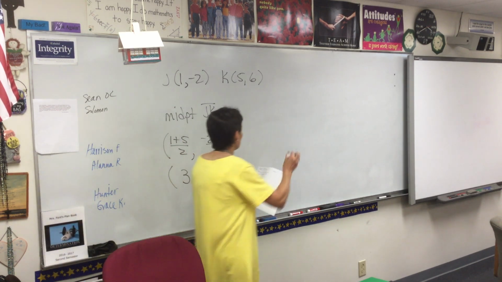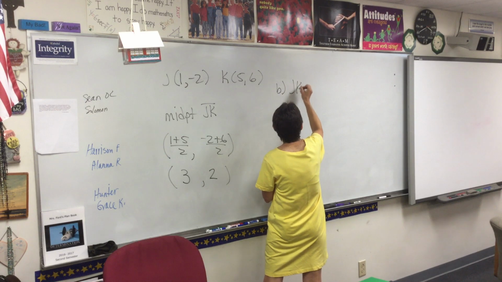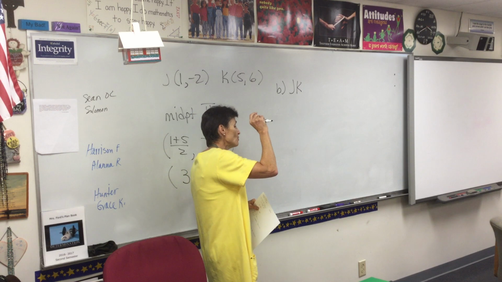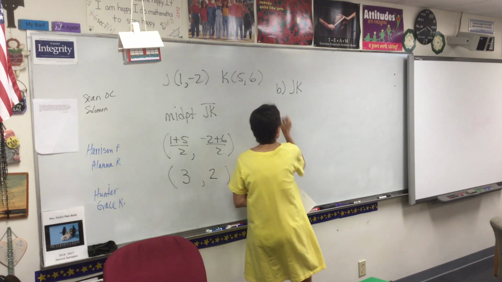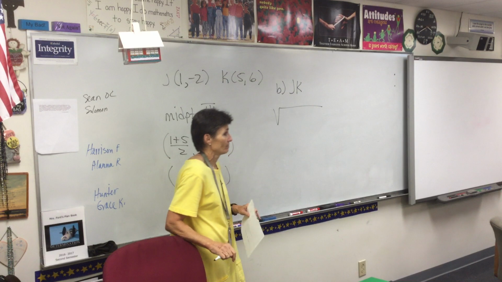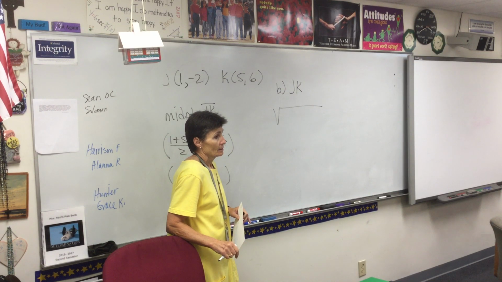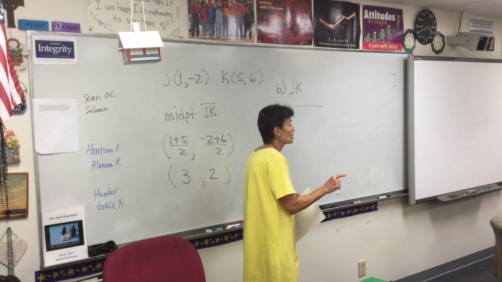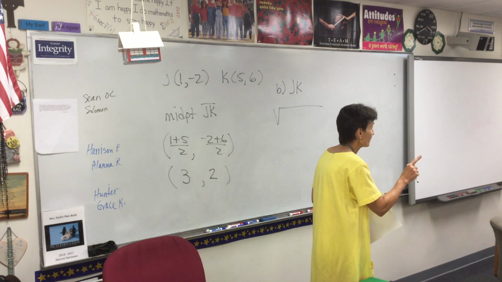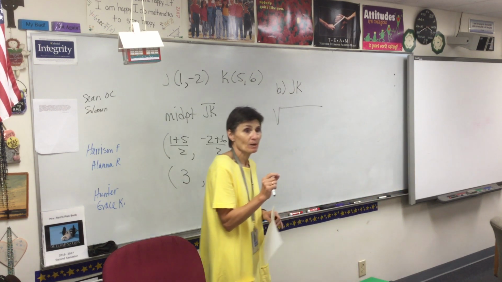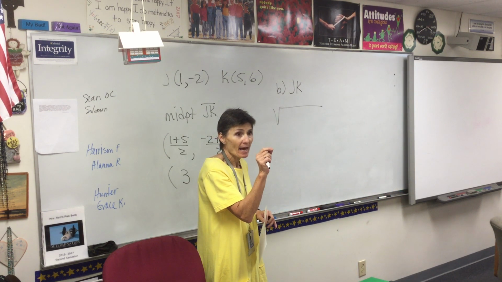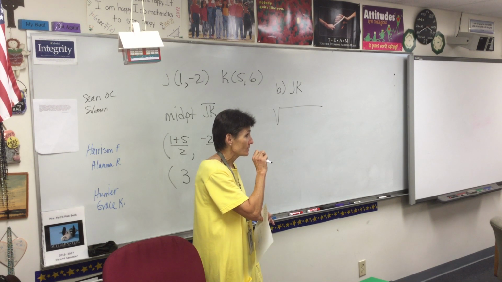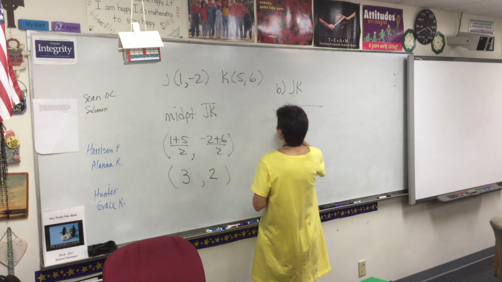So that's what, 3, 2? Same points. B, what does this mean when there's nothing? That means distance. And when you hear the word distance, you should immediately think about a radical. Midpoint is average, we add. Average, add, divide by 2. Distance is a difference. Average, add. AA. Difference, distance. DD. So I'm going to subtract my x's.